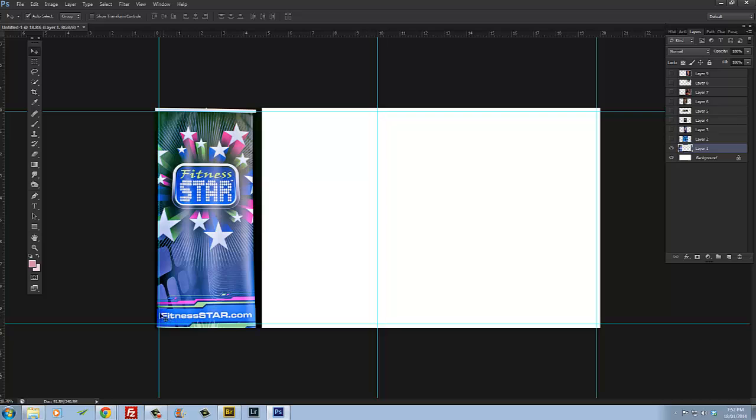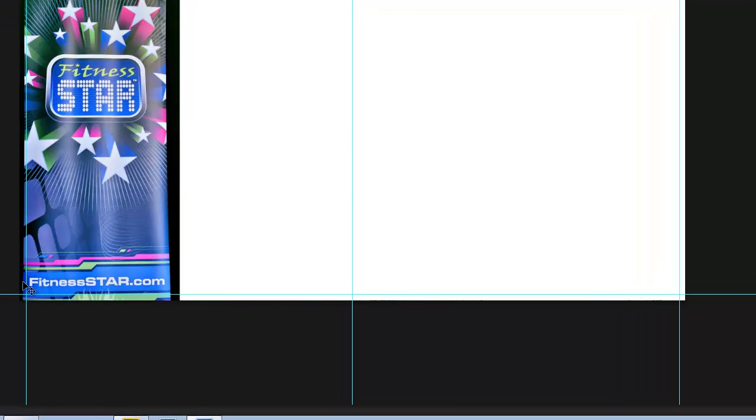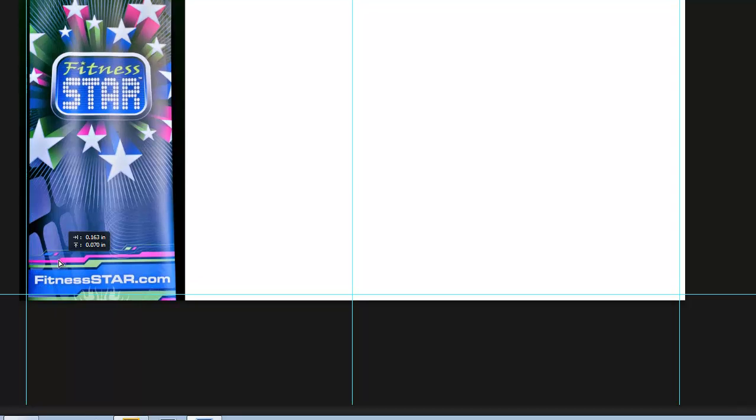Now, watch this F down here on the word Fitness Star, because I've chosen this banner to show the whole banner and show that it says Fitness Star and the whole 9 yards, so I want that to show. So I don't want that to get too close to that line, that guideline. That's why we put the guidelines there, because it's important that any important information in the image stays away from the guidelines.